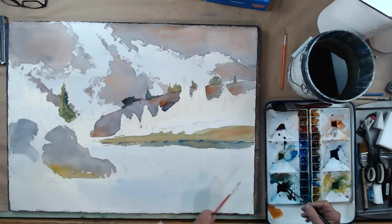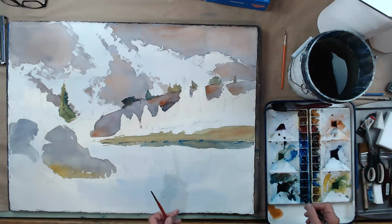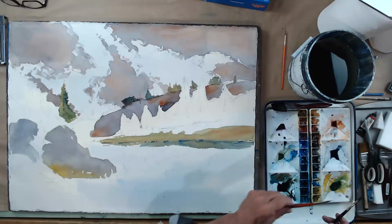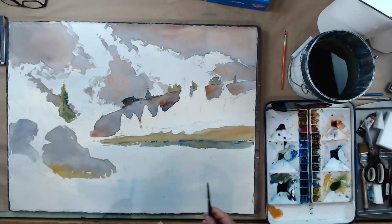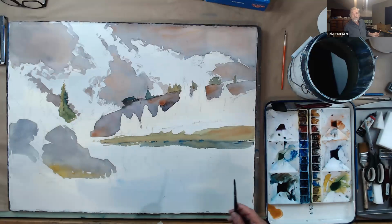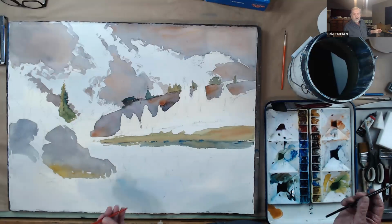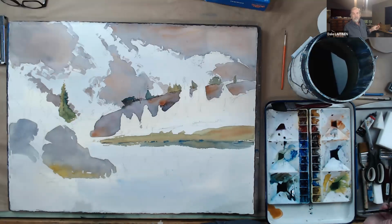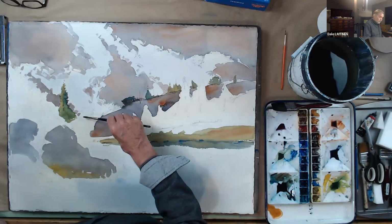So, in other words, you're using it to help you find the spirit of the location where you backpacked into rather than a direct visual representation of it. Right. I took the photograph. That's a fairly direct representation. So I want to ignite my imagination and get the feeling I felt when I was there, the power of the place. So that's why I paint rather than just only photograph.